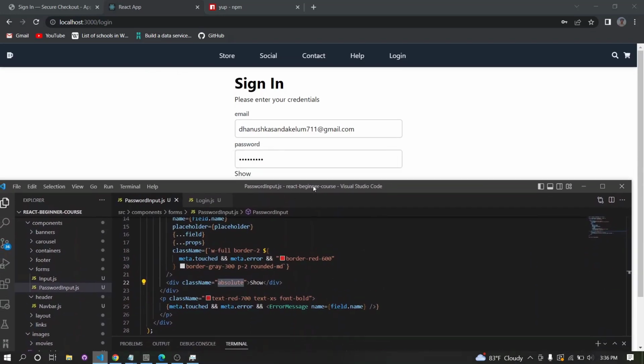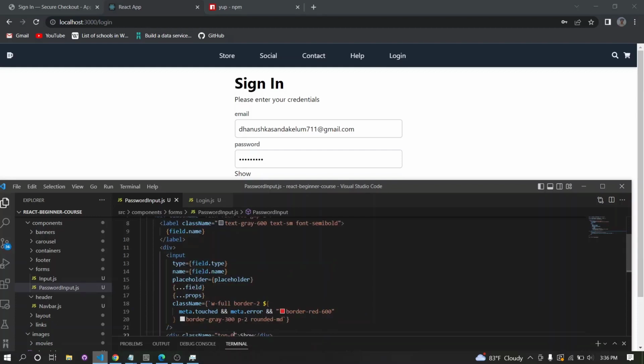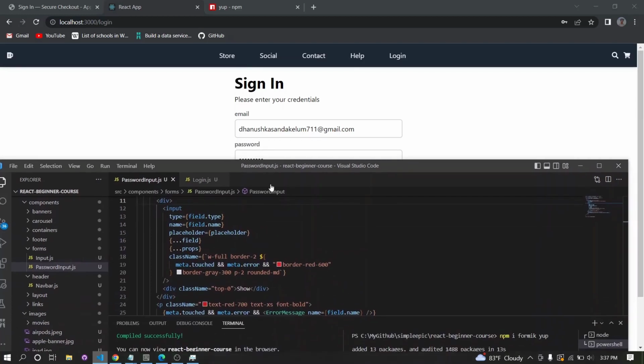Okay, it doesn't give any changes, so let's say top 0. I think we need to make this component as absolute. Okay, it works, but yeah. Okay, I will do the changes later on, but for now, let's make it like this.